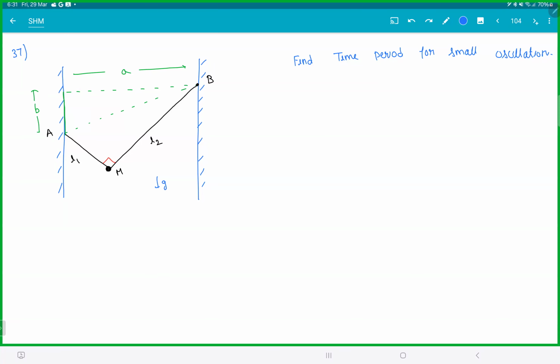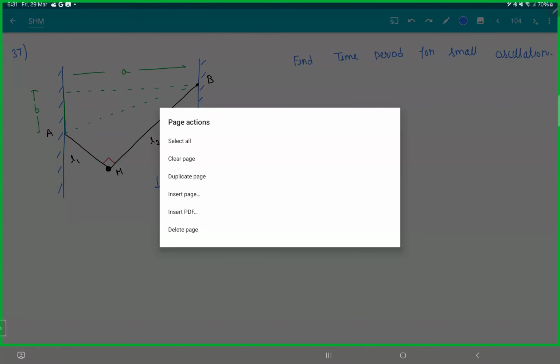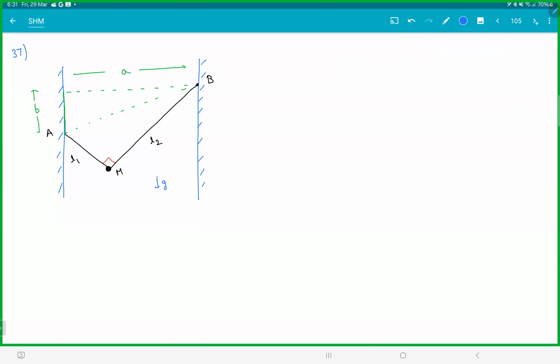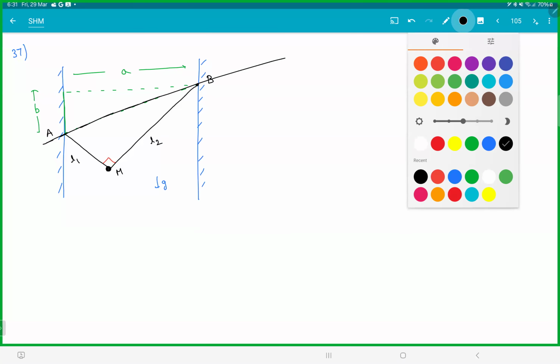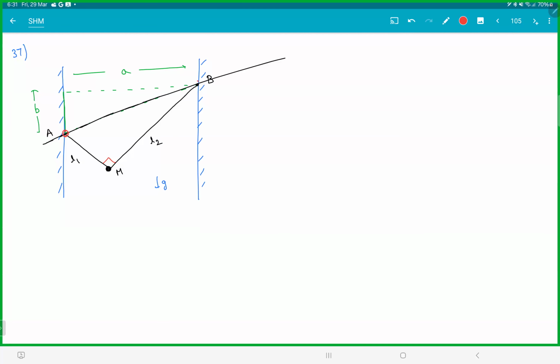There is a little geometry though, but I hope you figured out the diagram. I don't think the calculations are that bad, you can manage. So step 1, you need a line which is fixed. That is your AB here. These are the 2 points which are not moving, A and B. From here, drop a perpendicular. Let's call this C. Let's call this D. So time period is 2π root over length along CD by gravity along CD.